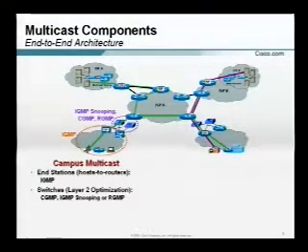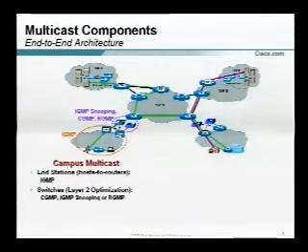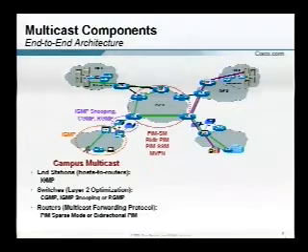Of course, there's typically switches, and switches have been optimized with a variety of protocols to make it so they won't just simply flood the multicast packets like they would with broadcast packets. So there are protocols out there that we won't be discussing today, but you can use to make it more optimized to have the multicast packets sent out to certain ports. And then there's multicast routing protocols, the protocols that actually do the forwarding of the multicast traffic. There's sparse mode, there's source-specific mode, there's bidirectional PIM, and what we will be discussing today is multicast VPNs.